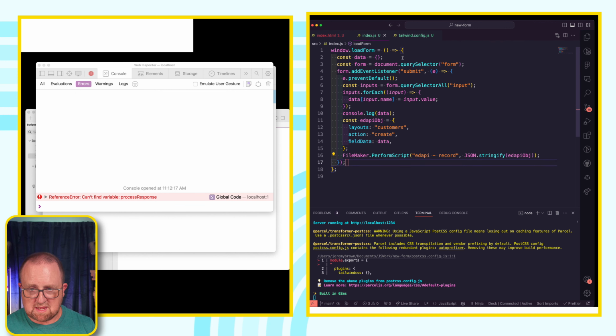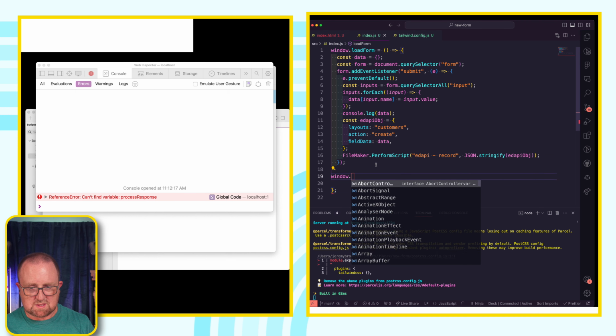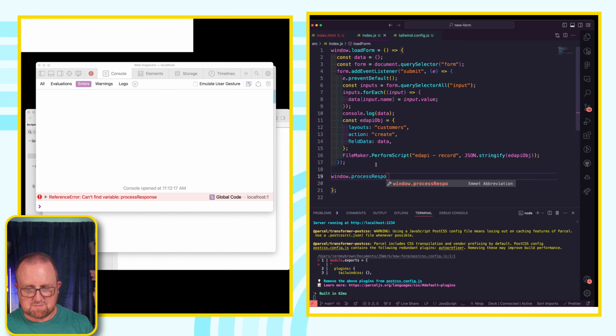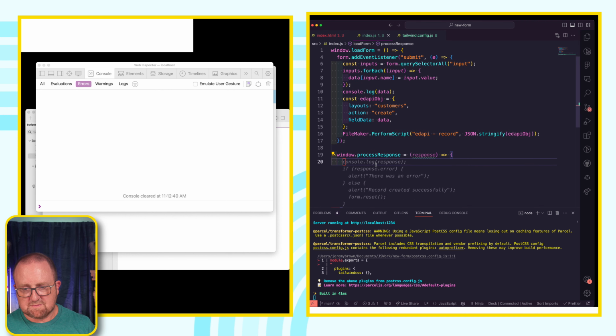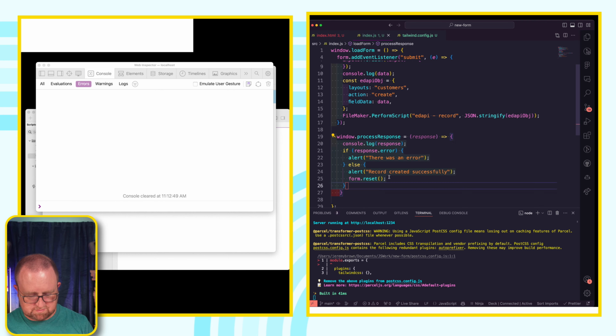I don't need it inside of here, but what I do need is I'm going to grab the form. I'm just going to put it inside. It's fine. It really doesn't matter. Window dot process response equals the response. There we go. Nice.